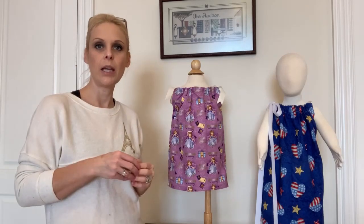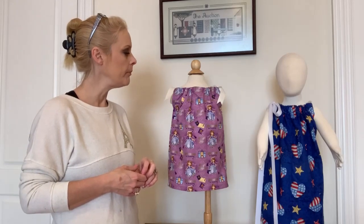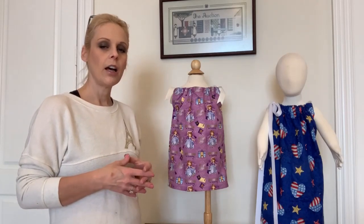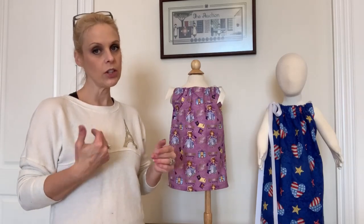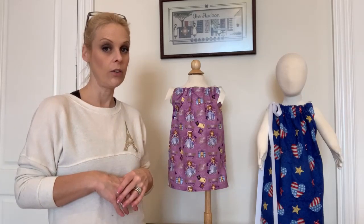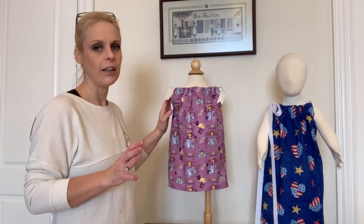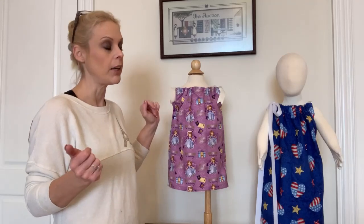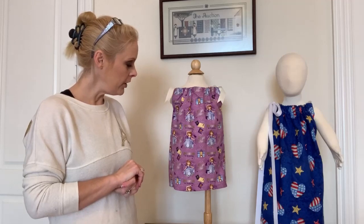I am going to make a suggestion. I'm going to readjust my strap measurements and make the measurements a little longer. I do feel like making these, it was probably not long enough. I'd prefer it to be too long than too short, because if it's too long, you can always cut it off. And I do believe my mannequin here may be a little bigger than a true 6 months.